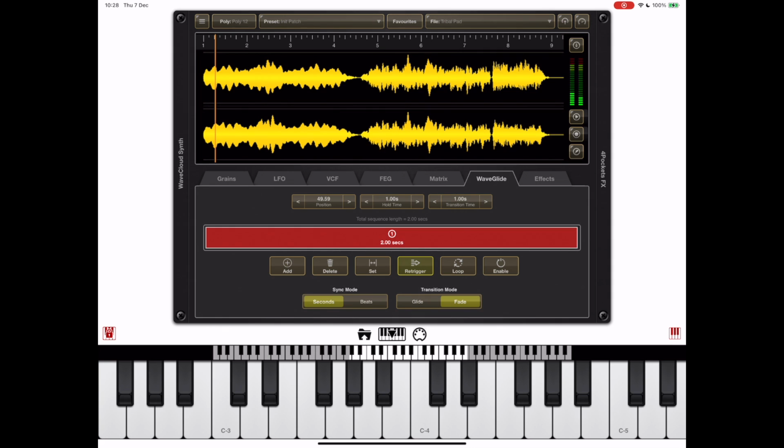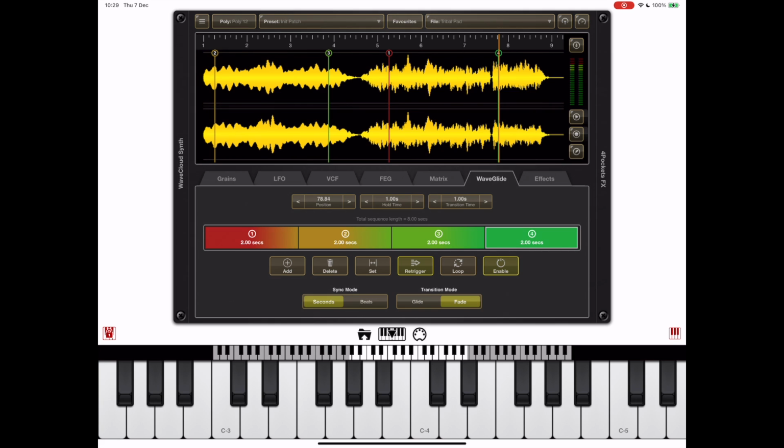Since this tribal pad sample has a nice evolving flow, I'm going to add a couple of points within that particular sample, and we'll have the fourth point within the second vocal type sound. Now if we press the enable button, you'll see the markers appear within the waveform itself. Tapping on each of the 4 markers moves the cursor position to that location that we recorded.